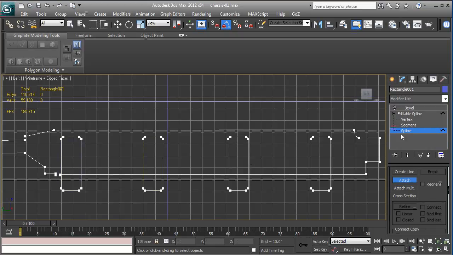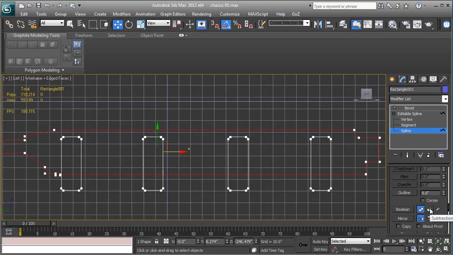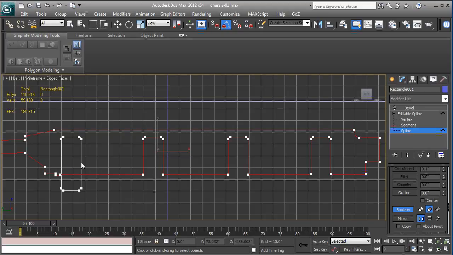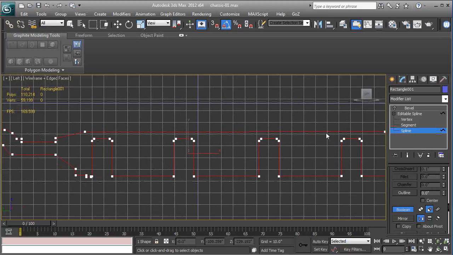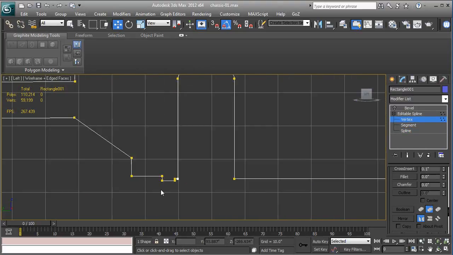Then we're going to go to spline again, turn off attach, select that spline, down to the spline boolean tools. This time we want subtraction. Click boolean and start clicking on these rectangles. And 4, OK. Let's turn off the boolean, go to vertex, make sure that things are pretty organized.